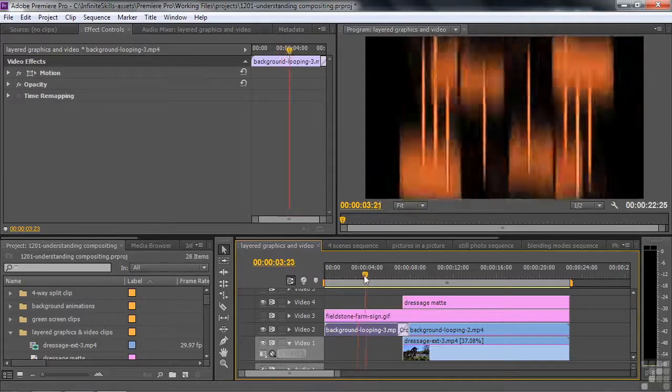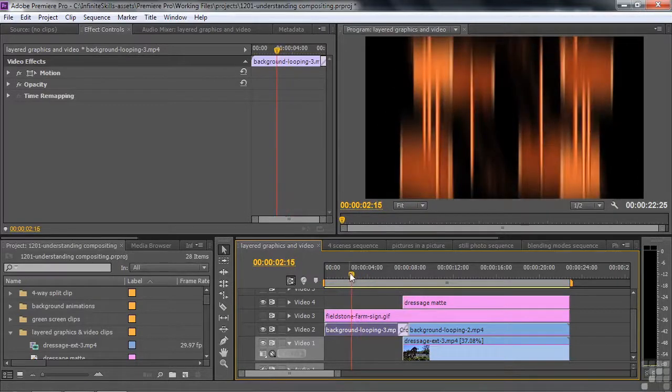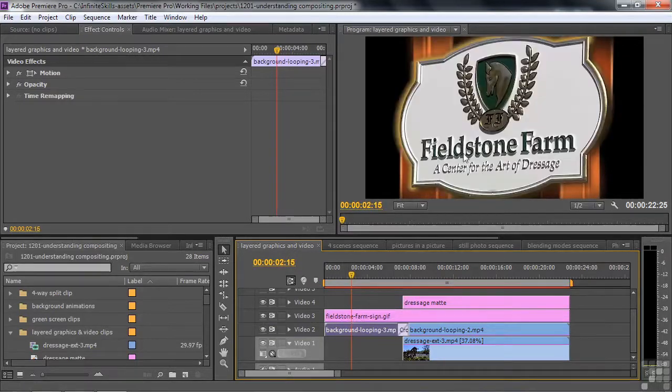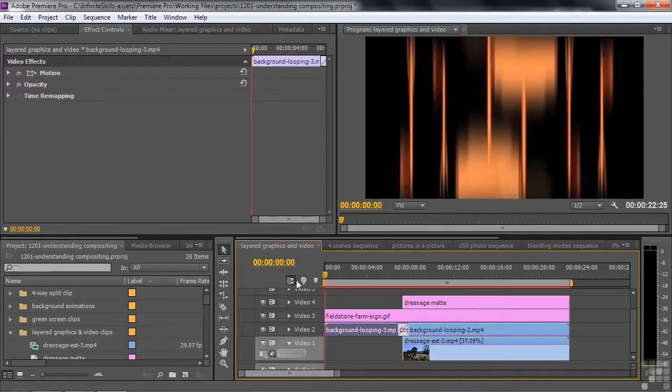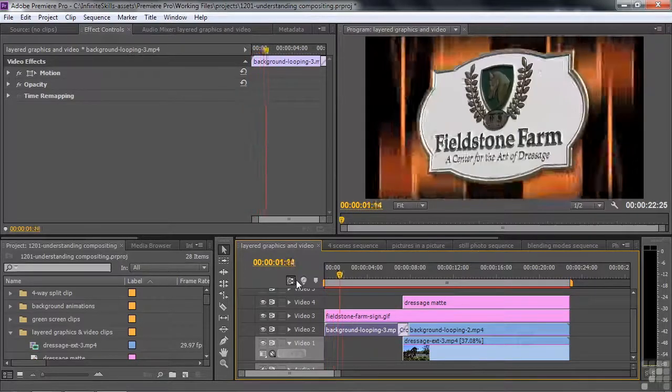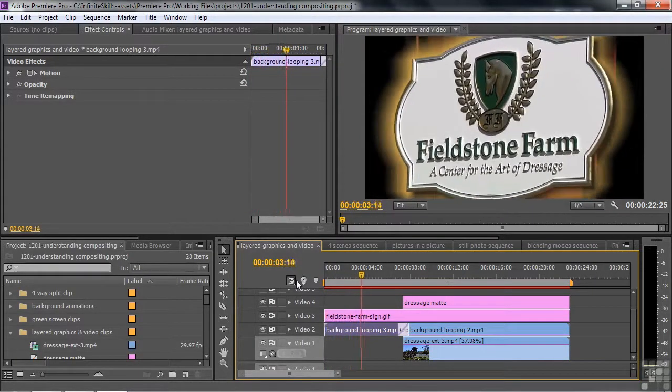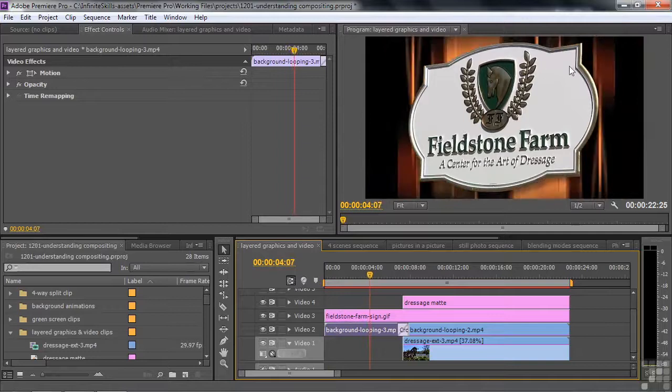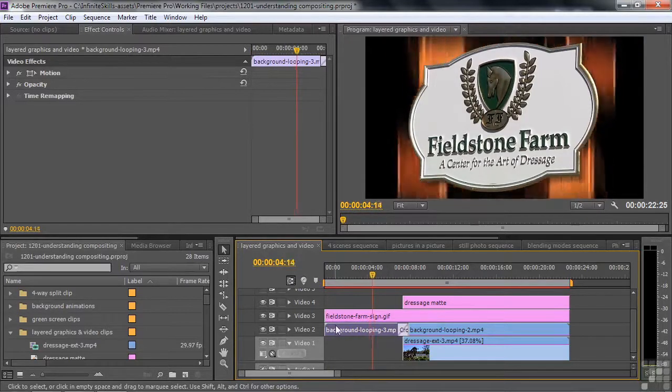You've got this graphic playing there, and I want to put something on top of it. I want to composite something on top of it. So I've got this photograph of the sign that I turned into a Photoshop file with just the graphic. Everything around there has transparency. So if I play this, we can have it play like this. Bring it up like that, put a little glow on it, pop it back a little bit like that. So there's a graphic with transparency running on top of that background. Let's keep on playing this and watch some more stuff here.